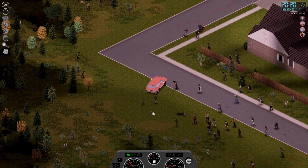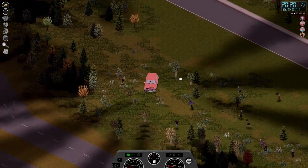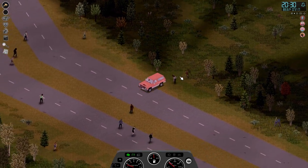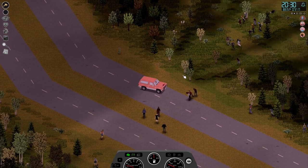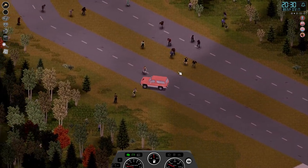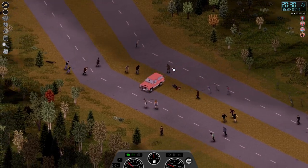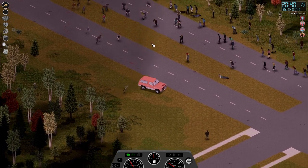All right, we got two sprinters so far. All right, I'm going to make a bunch of noise. We got plenty of fuel, so we shouldn't run out of any. All right, here, we'll come over here and try to corral them out here. Take that sprinter out. Oh, man. And he's not crippled, is he? He's still up. He's still up. Oh, I'm trying not to hit him, but they're freaking all over the place. They're everywhere. Literally, they are everywhere.